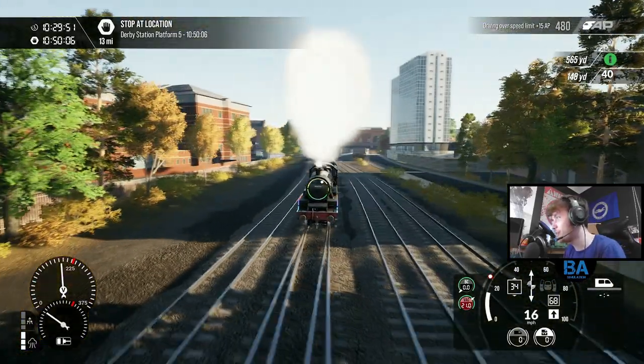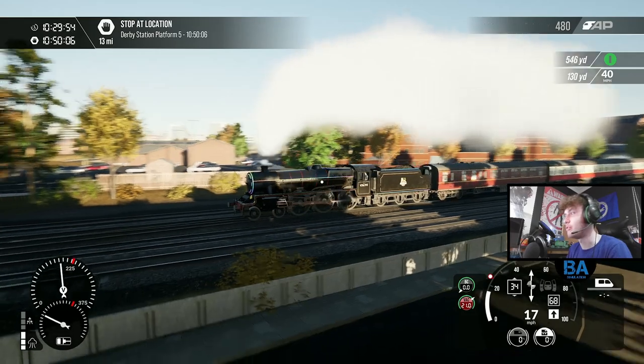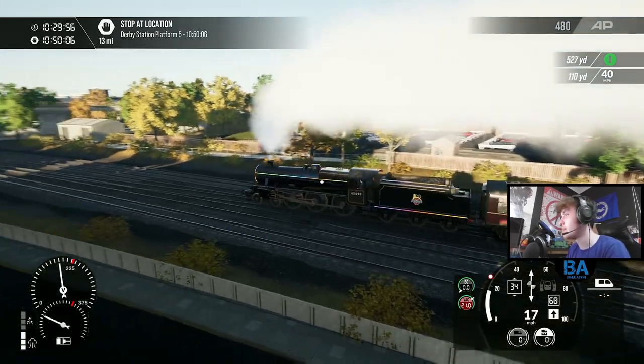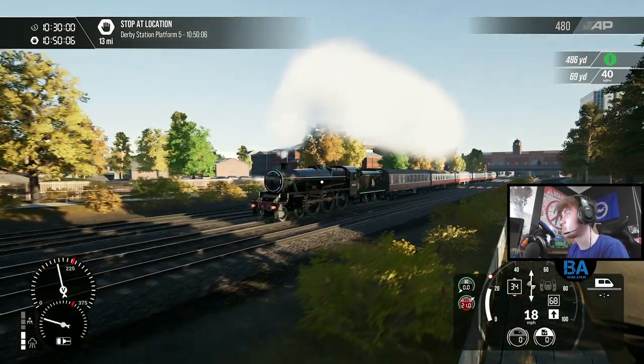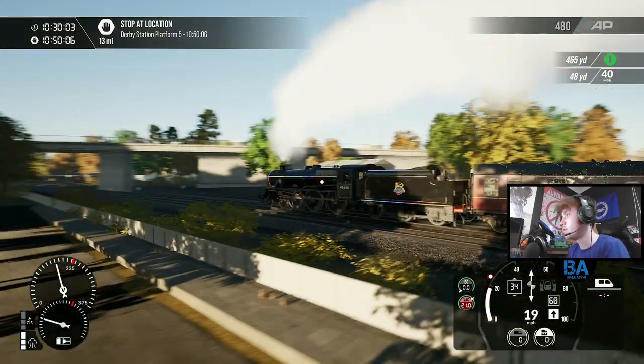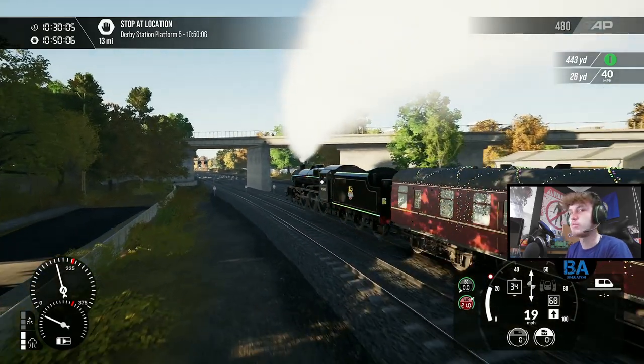I love this livery on the Jubilee, the sort of BR black and red. It looks so smart. Really, really good. And it's quite cool having the Christmas lights as well. Never too early for Christmas, eh?